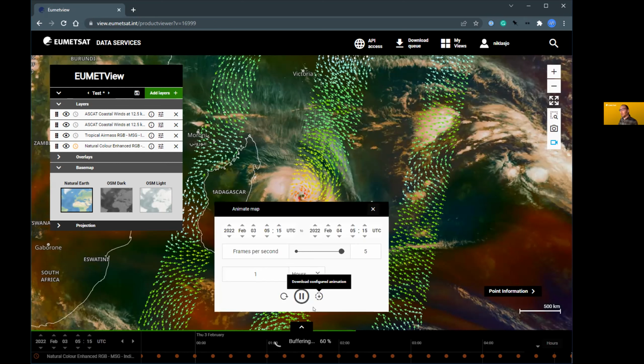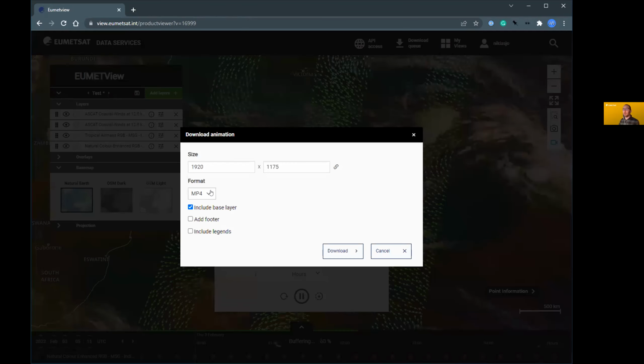MP4, sorry. You can have it as an MP4. It's a video format, and you can share it with whoever you want. Save it on your local machine, and then have the time series of this specific event as a video.